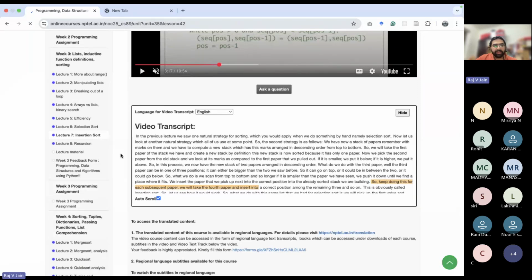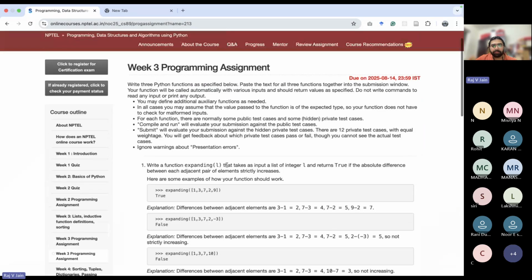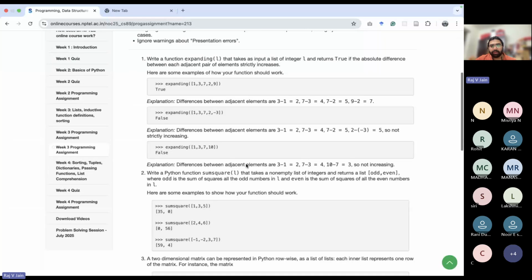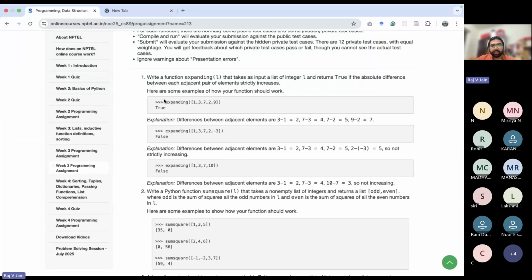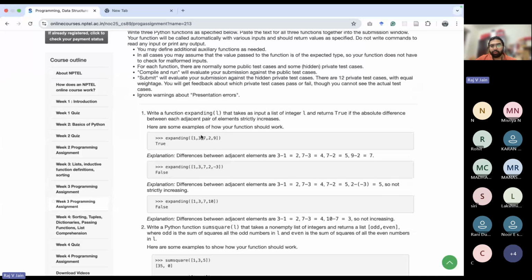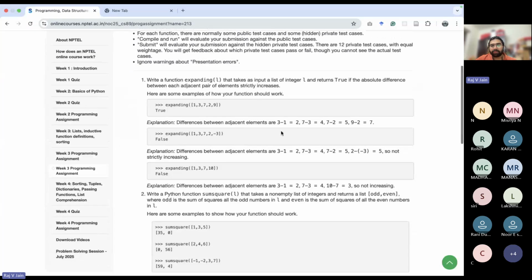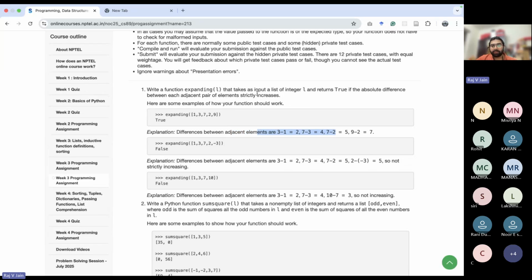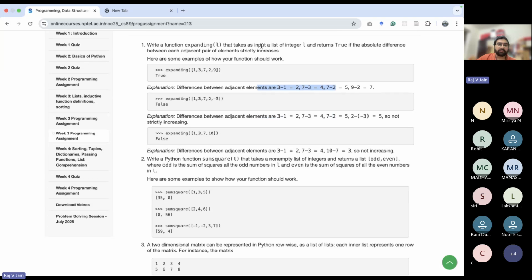So, week 3 programming assignment. For the first question, think about how you will maintain the differences in some place, or how do you check whether the differences are increasing or decreasing?